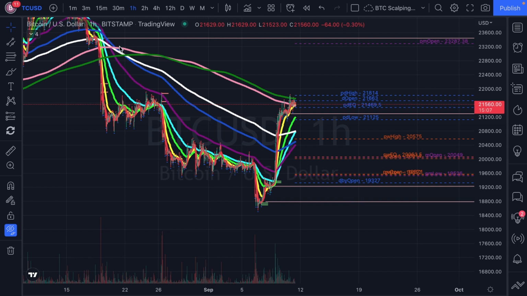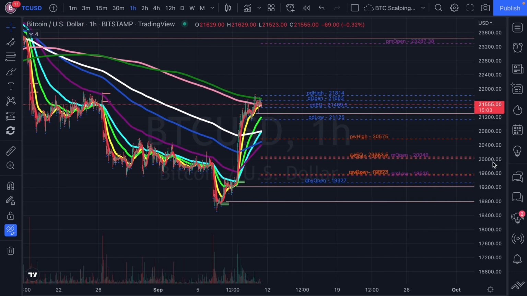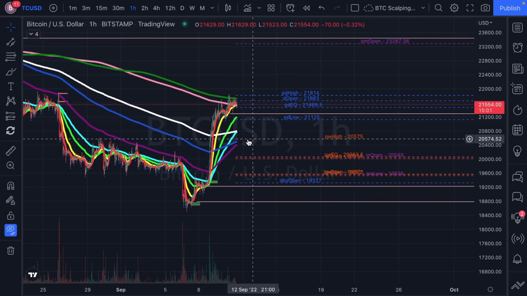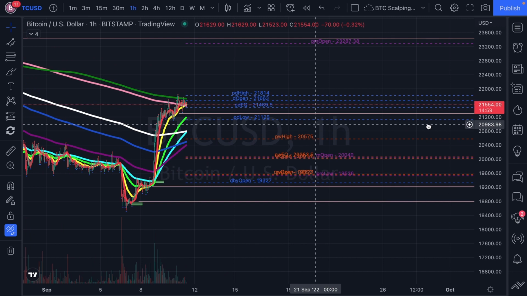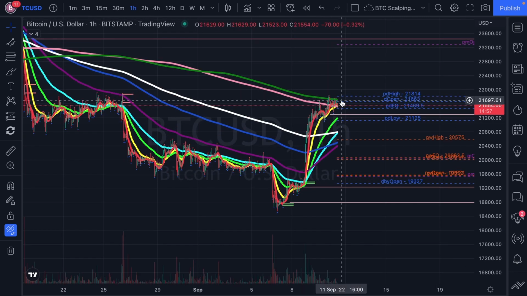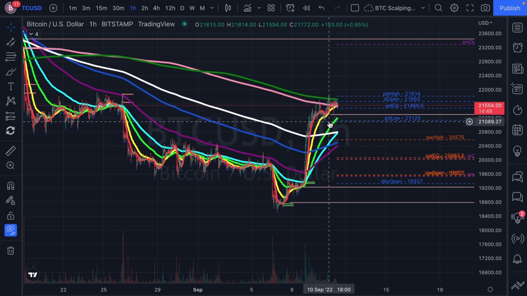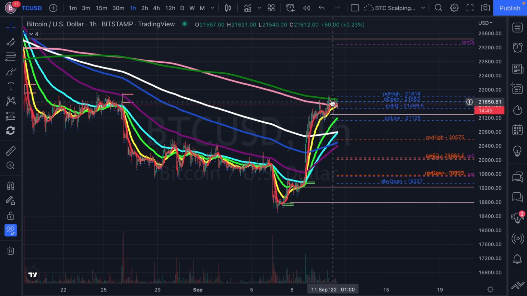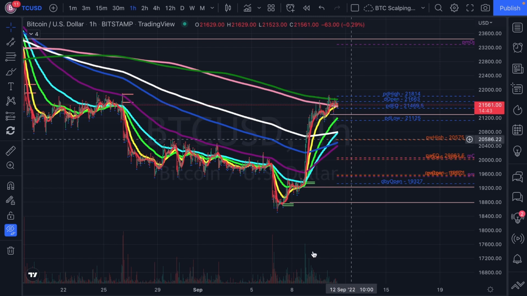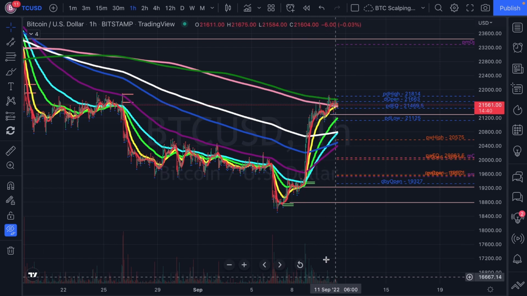So as of right now, we're looking at Bitcoin on an hourly time frame, and as you can see, after that quick pop-up yesterday, we are hitting a bunch of resistance right now at the EMA, and it's also considered our previous high, which is around 21,800. Yesterday we were saying, I think 21.3. If we broke above 21.3, we should be looking for higher, and we're finding a little bit of resistance here, so volume also slowing down.